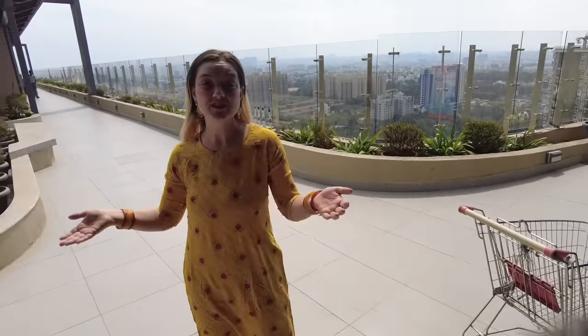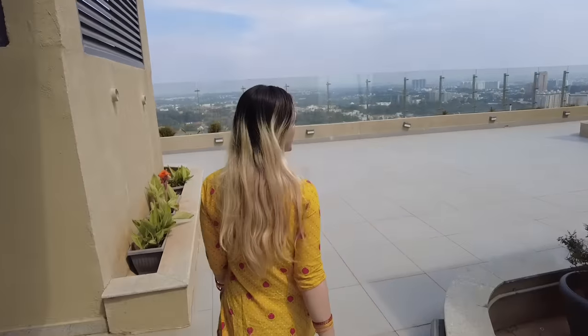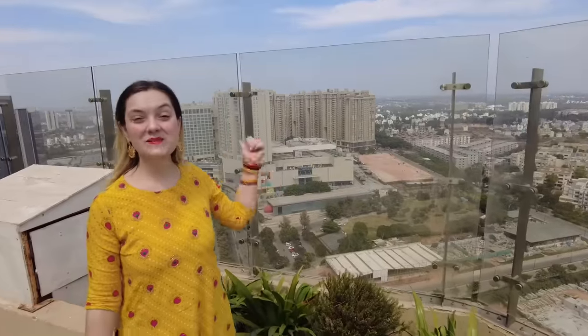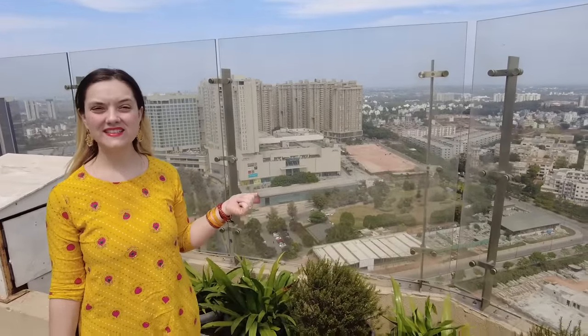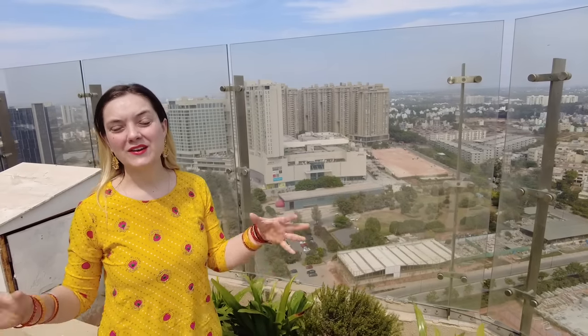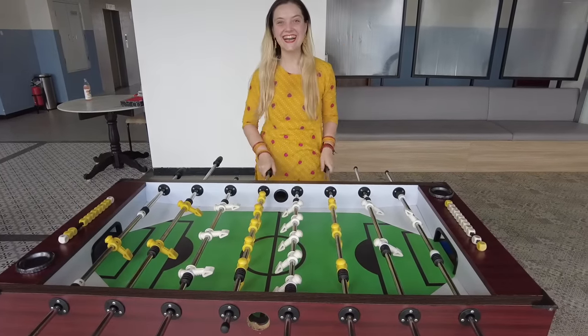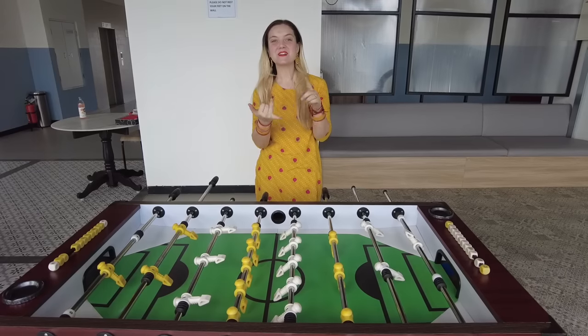This is the rooftop! Like I said, all the buildings have a really nice rooftop area. I wanted to show you the view and the ambience up here — it's really nice, especially in the evening. They have potted plants and you can sit on these benches. If you look all the way behind me, there's a really cool mall within walking distance. It has Starbucks, McDonald's, Crocs, Forever 21, and even a fun fair playground for kids in front.